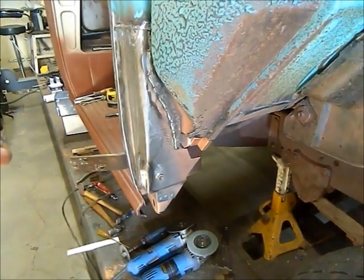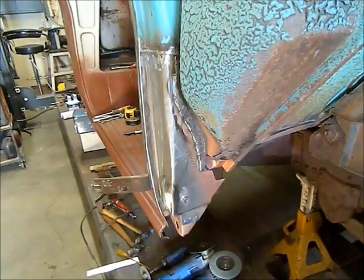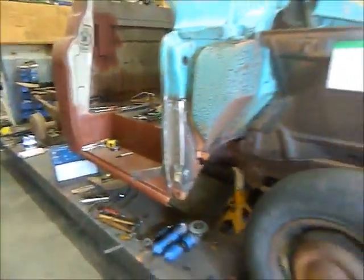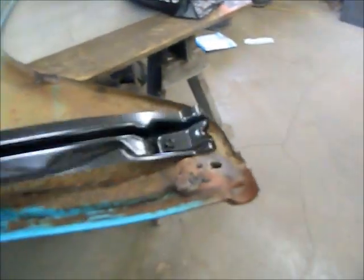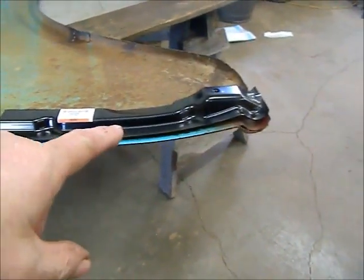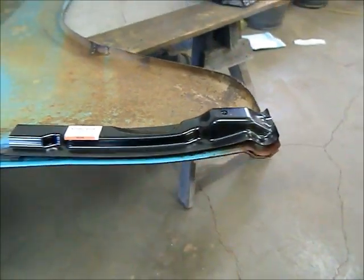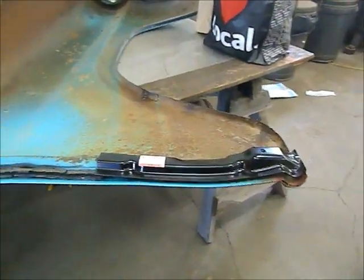I was going to do that right away, but I think I'm going to leave it now until after the A-pillar's done, in case I need to get access in there for welding the A-pillar in. So next project I'm going to do, I got the fender brace part came in. It's just the lower half of it. It goes on there, so I can get this installed, and then I can do the rust repair on this fender. And then that'll wrap up my 2 fenders, and we'll be getting a whole bunch closer there.